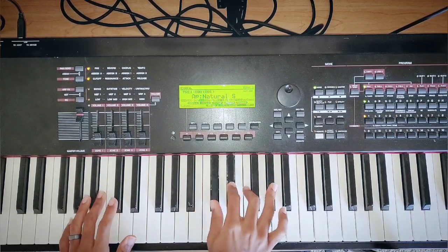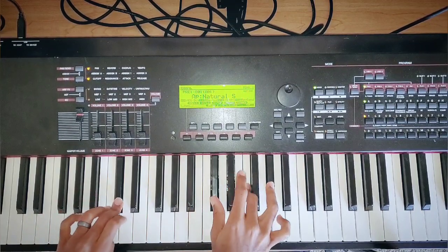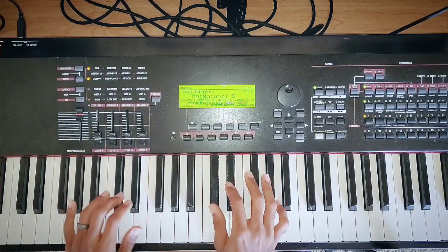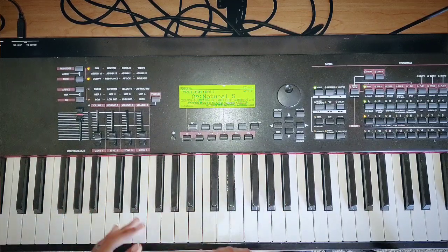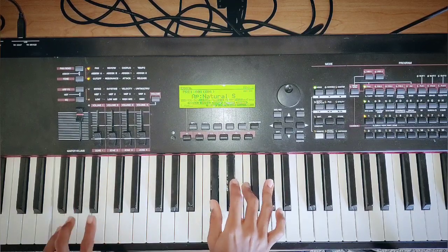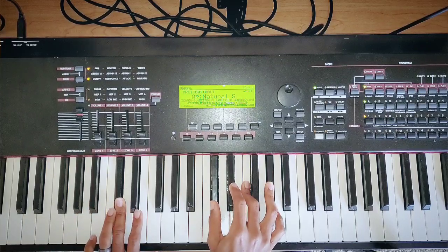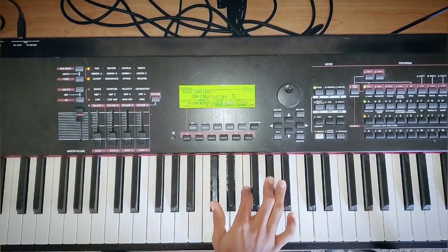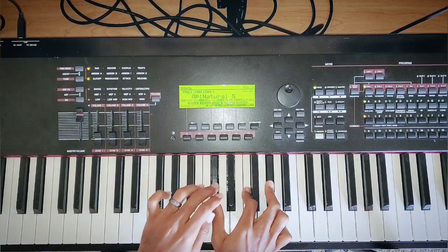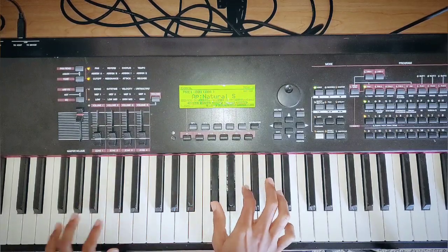Okay, so by the time you get to "serve," you should be back on that D flat, because I know timing can be an issue a lot of times, especially with these type of songs. Okay? So you just go back to a D flat major chord. So D flat, F, and A flat.